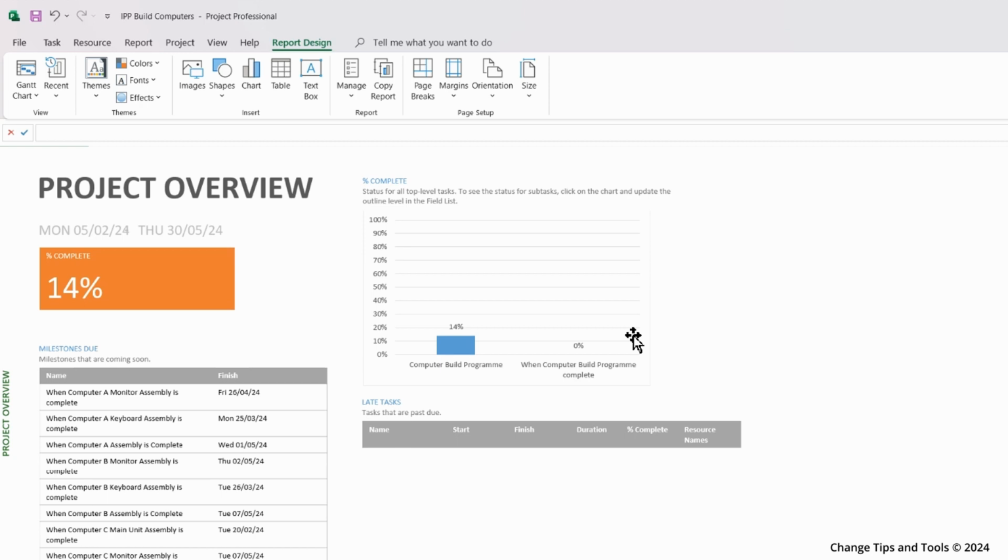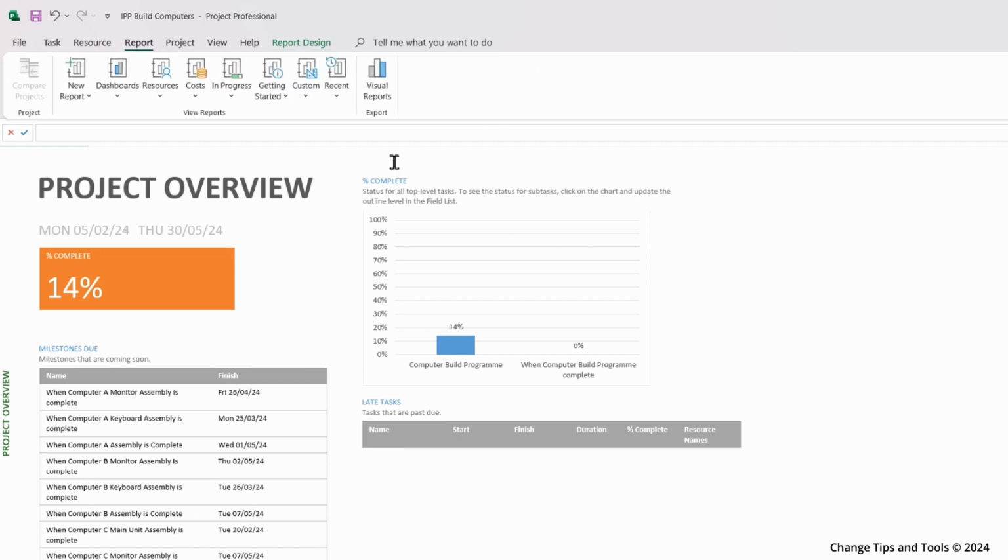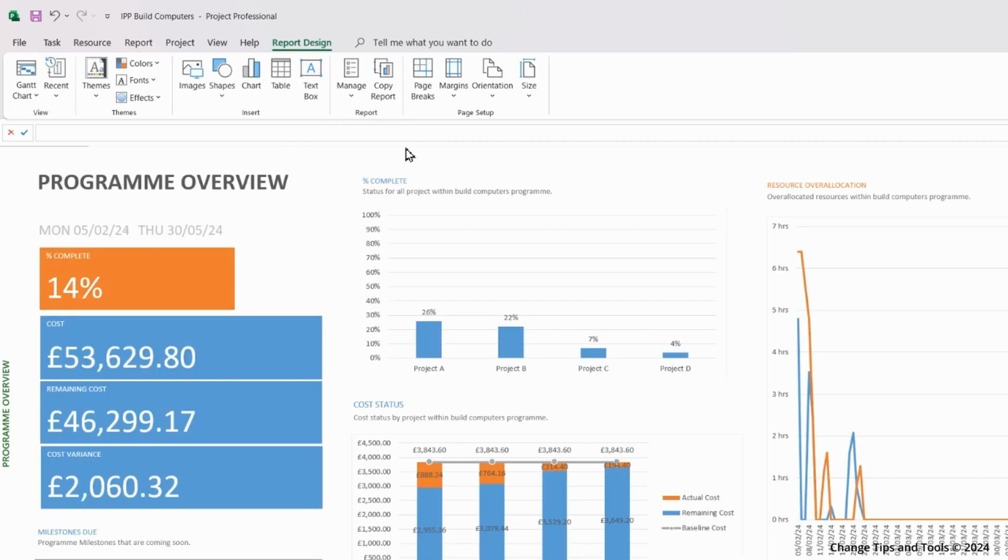And we are going to take elements from other reports and combine them with our project overview, and we're going to customize it based on this project overview template to provide a program overview. If I go to reports, you can see here's the custom program overview report that I've created, and here I can see the percentage of my program duration completed.